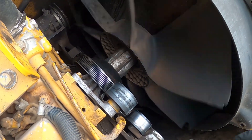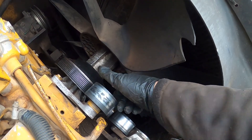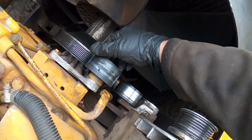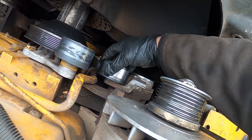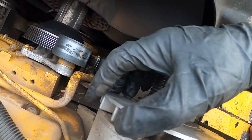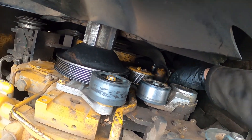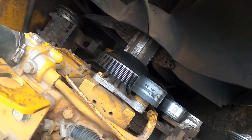Good time to check the hub — make sure there's no play on a bearing and nothing's loose. Check all pulleys, clean them up, and inspect everything, because we don't have a belt on and it's a good time to do that. That Nappa V-Belt worked well and was probably three to four times less expensive than the OEM one.